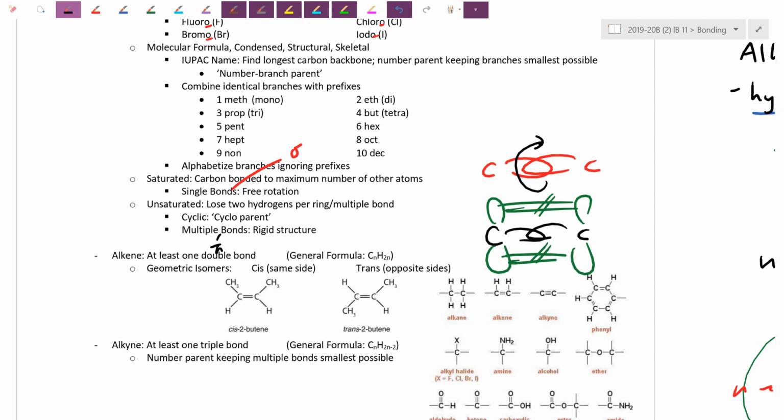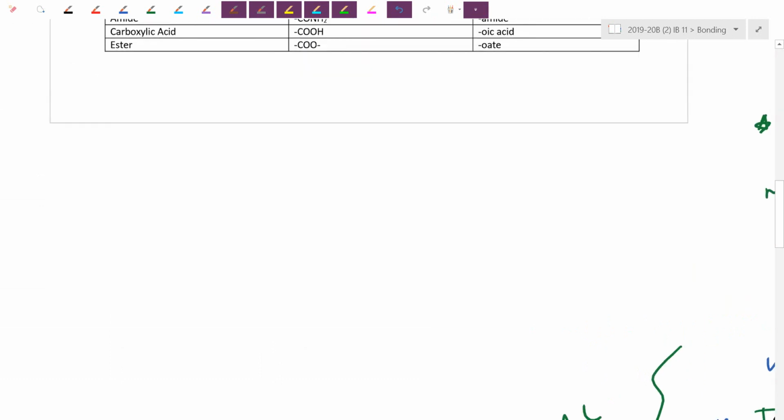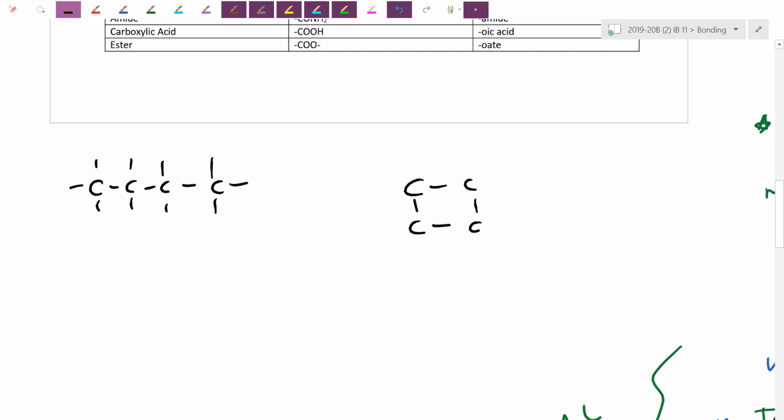So let's just practice here. I'm going to take a look at a cyclo compound. We're going to add the prefix cyclo beforehand, and I'm going to throw on some of these halogens as well. So let's do this over here. Let's take a ring. So far we had butane. So butane was like this. This time, instead of butane like that, let's form 4 carbons in a ring like this. Are these structural isomers of each other? Are these the same formula, or are they different? So let's check the formula here.